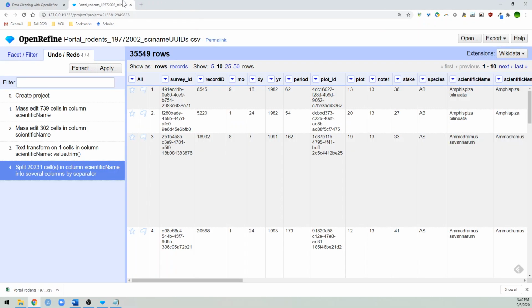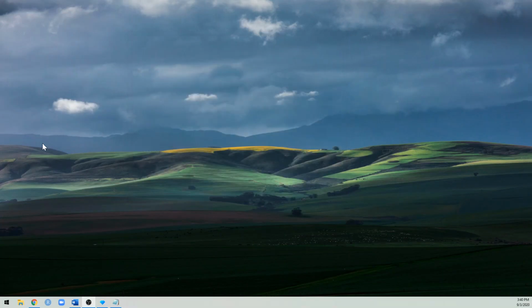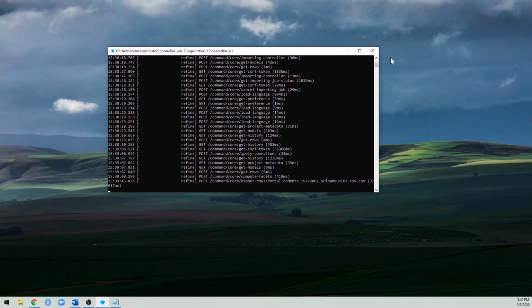And save. And I'll close this window, and you can close your browser, and you can close this command prompt when you're done.